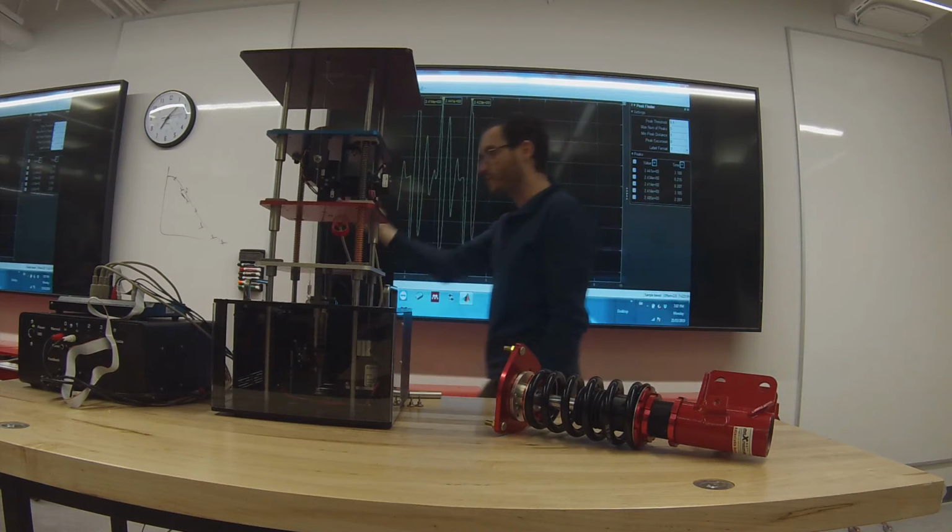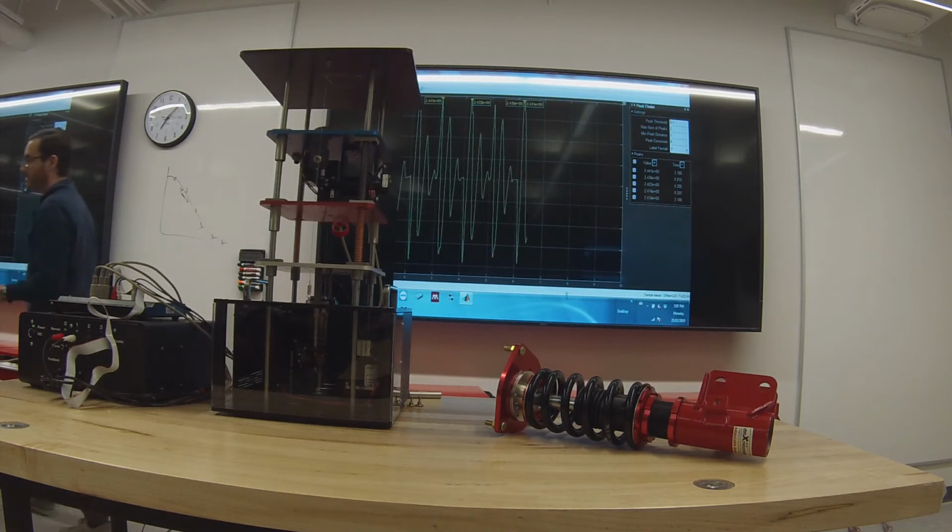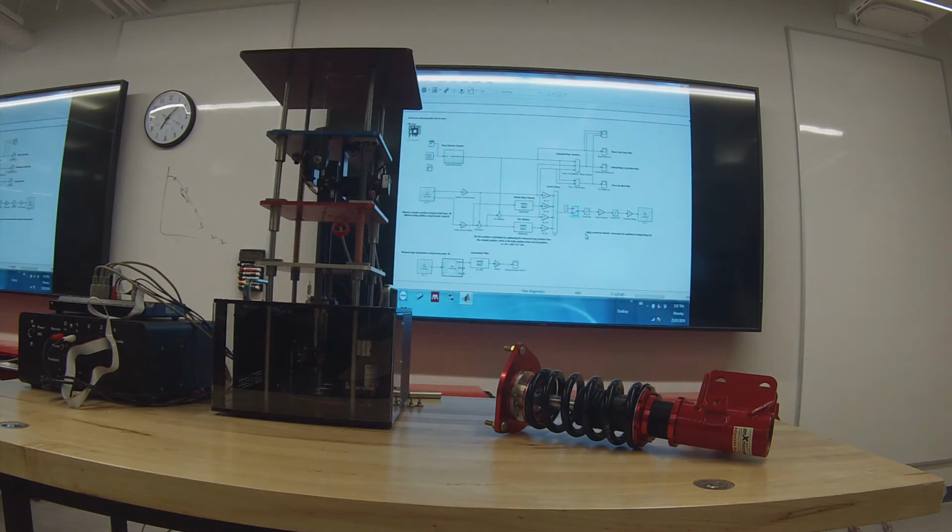So the question for the actual quiz is: how is the active part of the damping, what does it do to the system? I'll keep this running in the background here, and I'm going to switch back over to the computer.